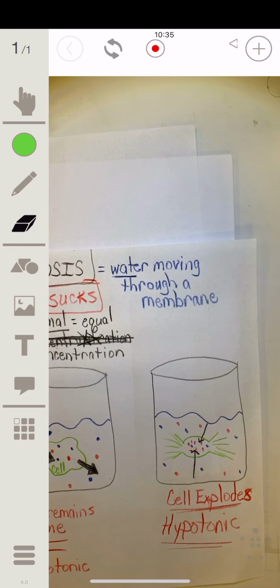So what you're going to do is you're going to snap a pic of this. When you're finished with it, it is a grade. You're going to upload it into the assignment category where this video is located, and you're going to send it to me so that I can get you a little check mark for this assignment.